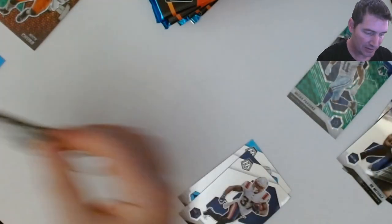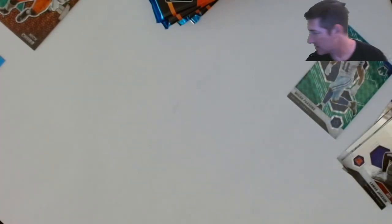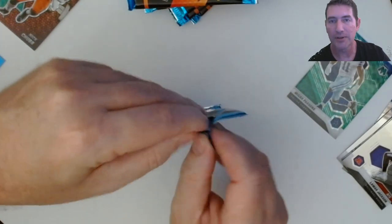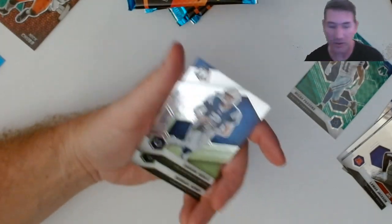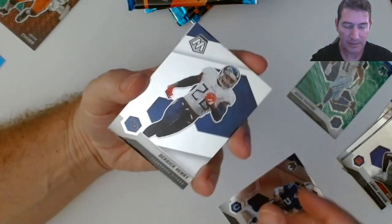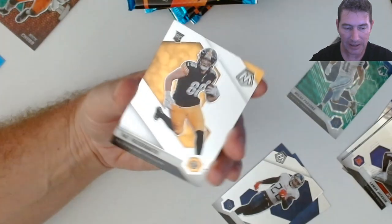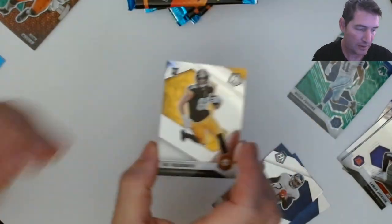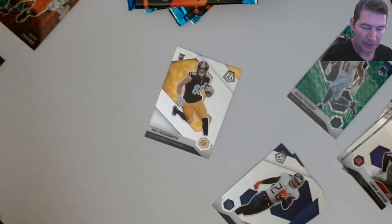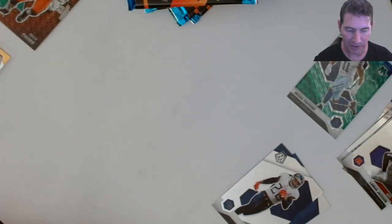Is this a silver? These keep looking like silvers to me. DJ Moore, Damian Harris base. That's a nice Micah Parsons. I've got the Cavs game going on - Cavs and Sixers. The Cavs have been playing like garbage all week but tonight they're whooping on the Sixers. Jalen Hurts - already got that one. He had a pretty good season. The Steelers like to use their tight ends - who knows going forward without Big Ben.